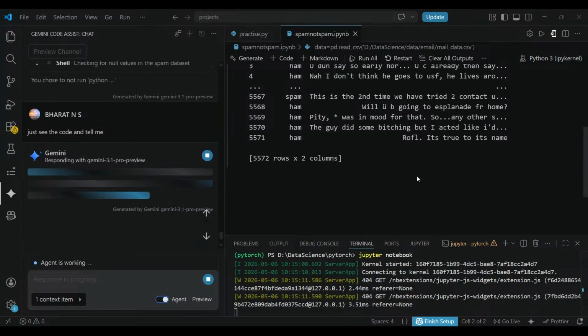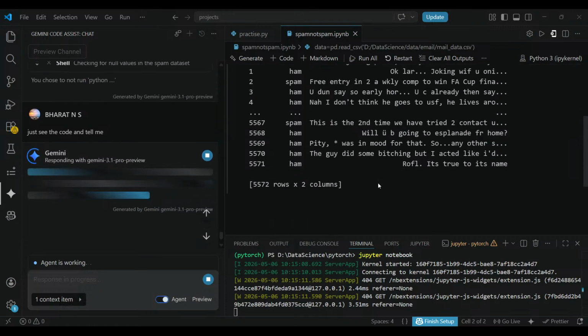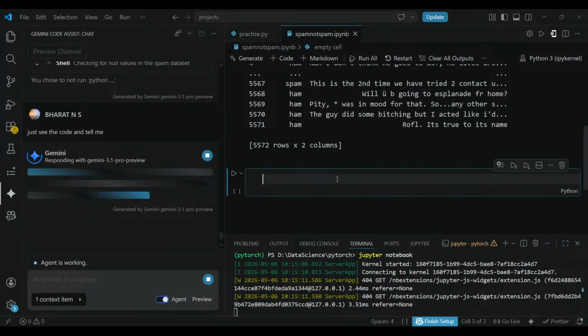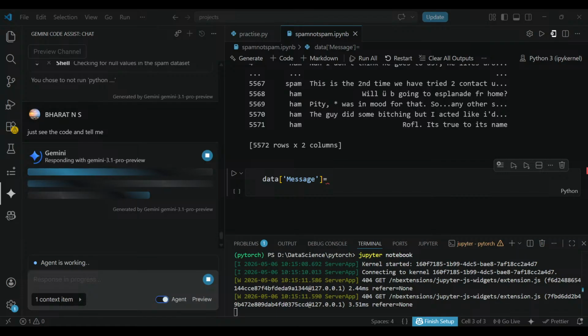Now it's telling us to make the text lower. For that, what we're going to do is data, and what is the message, equal to lower. How to do that?